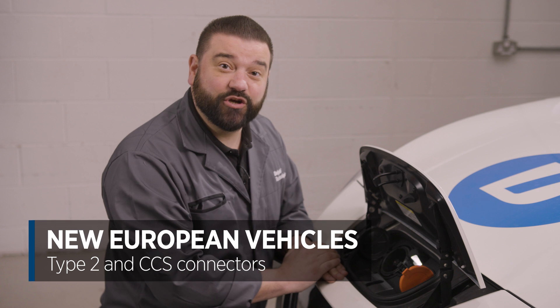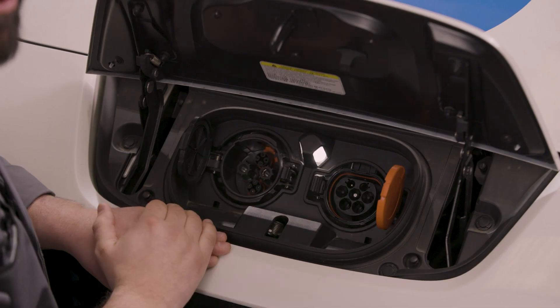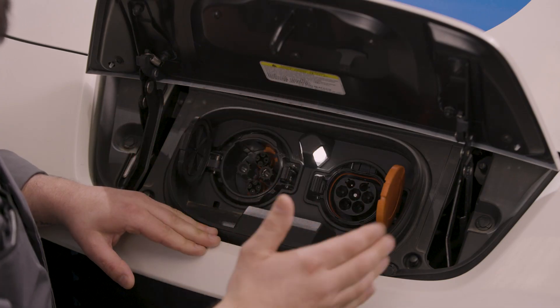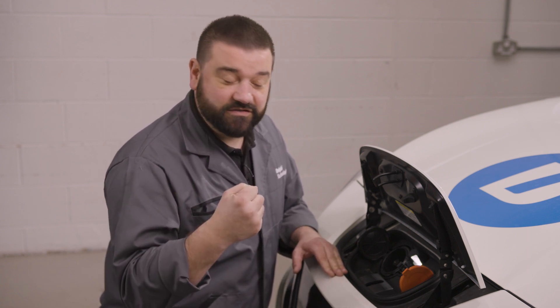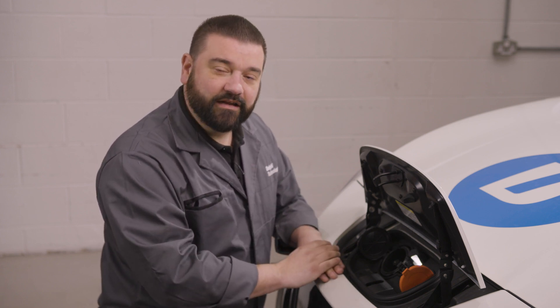All these connectors may seem a little daunting, but not to worry — on almost all new vehicles now sold in Europe we're standardised on CCS and Type 2 charging. Sometimes this is where confusion arises for customers. Most people will be used to using a Type 2 connector to charge their car for 80–90% of the time, and when they show up at a fast charger they're often presented with three connectors: Type 2, CCS, and CHAdeMO. Mistakenly they may pick the Type 2 connector — which is designed for that Renault scenario we discussed — and plug it in expecting it to fast charge. So it's really important that if customers complain their vehicle isn't charging correctly, you make sure when they're fast charging they are using the CCS connector.